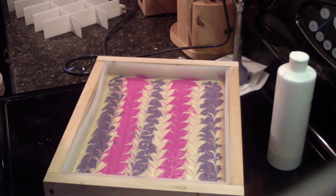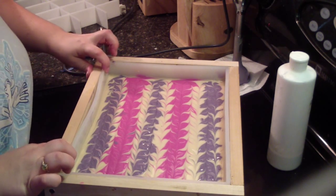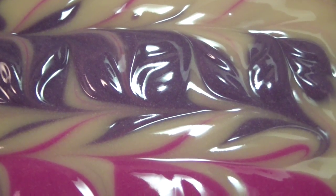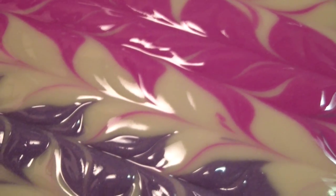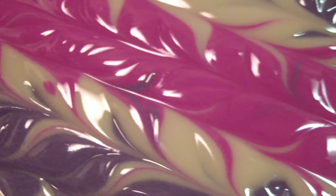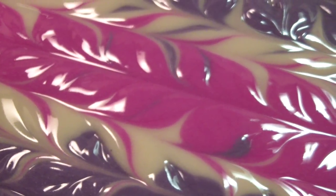And that is my official Taiwan Swirl soap. I will bring you down closer so you can see the design and what it does when it focuses. There we go. It's actually quite pretty. That is the Taiwan Swirl. Turned out pretty good. And now I will sit you back up and we will put the dividers in.